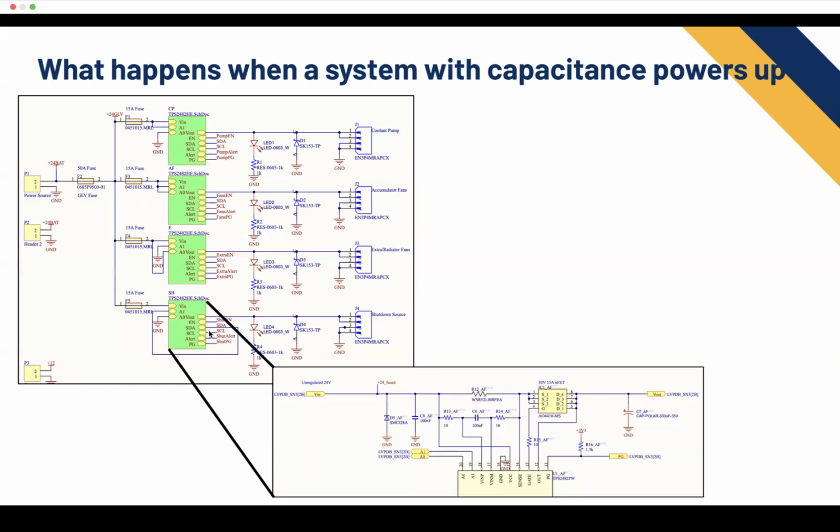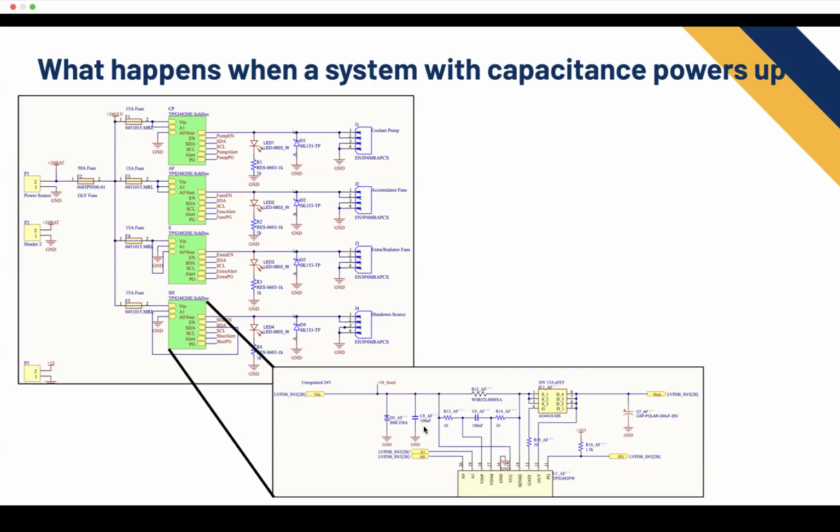So you can see that VN comes in on the left, and that's unregulated. And then we have a diode here to protect the circuit if the voltage goes too high, that will clamp it. This is actually a Zener diode, I believe. So if the voltage goes too high, this will actually become a short circuit to ground until that voltage comes back down. So it actually can't go higher than, I think I have it set to 25 volts or 26 volts. And then after that, you can see we have a 100 nanofarad capacitor.